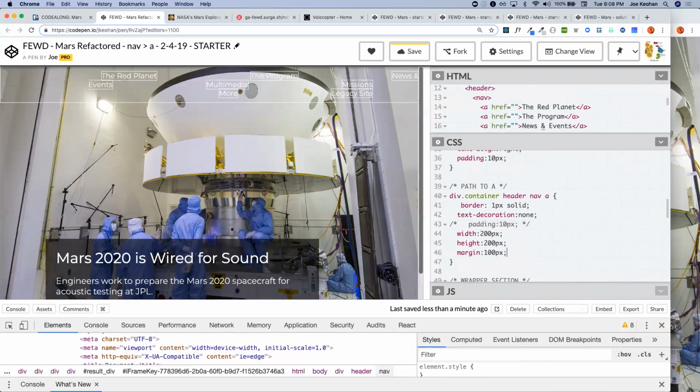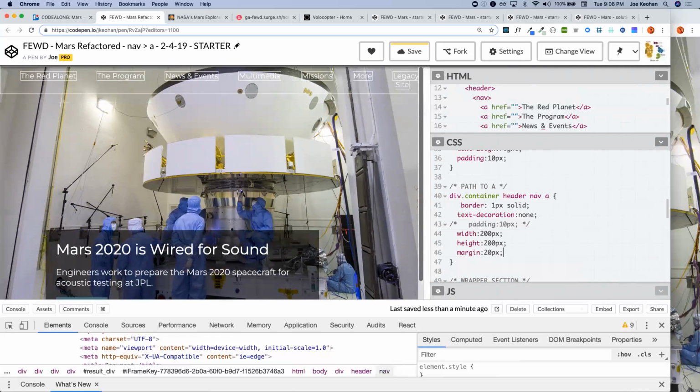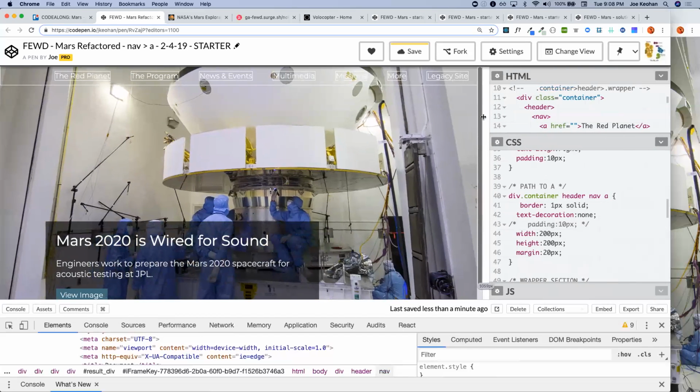That moves them around, right? Maybe that's too excessive, maybe 20 pixels. I can push them away from each other. I have to move this out, but I can't use it top and bottom. This has no effect on inline elements. And an anchor tag is an inline element, okay? And that's why I would opt to use padding to emulate that, right? So this won't work on an inline element, and I'll put that as a note. The settings below won't work on inline elements, okay? And that's why we're choosing to do padding here.